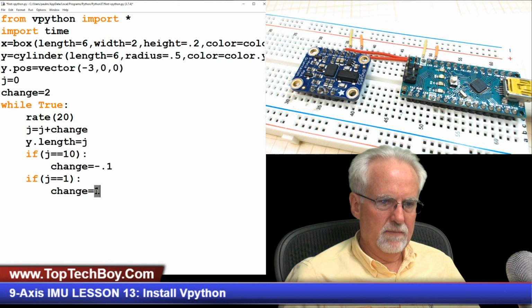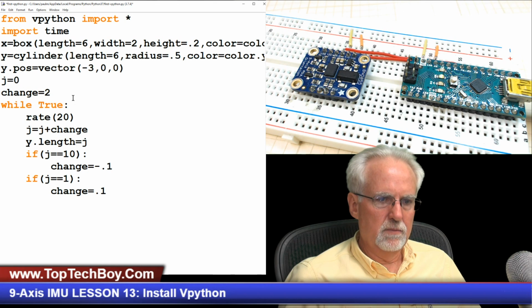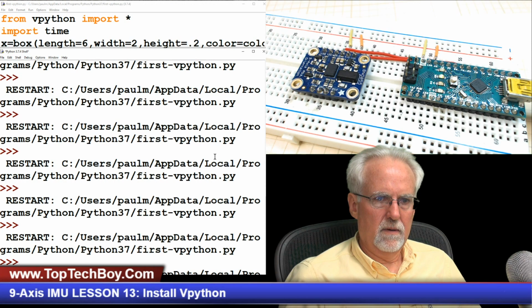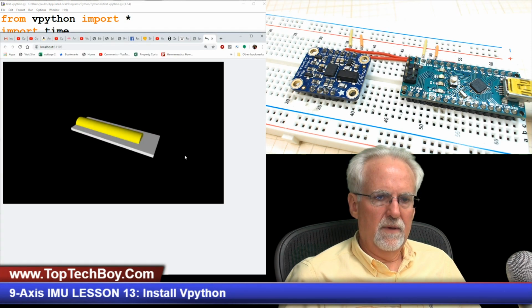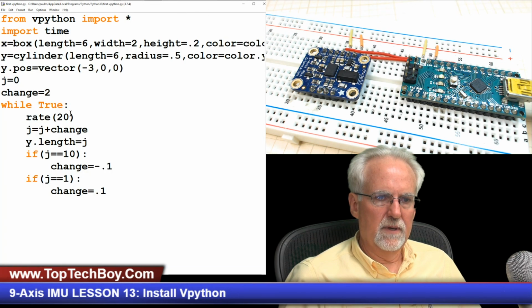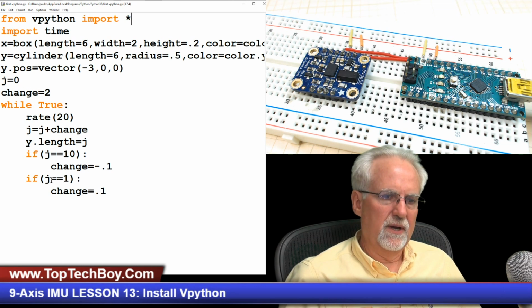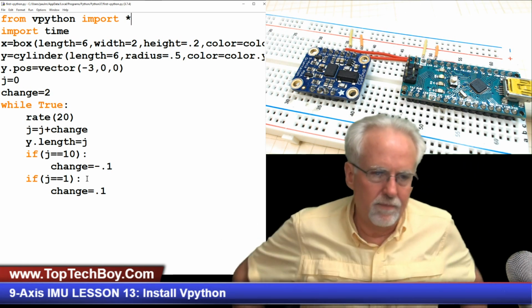Okay. And then let's make this 0.1, and this should be a little bit smoother. So let's try this. Oh yeah, look at that. Okay, you see what's happening is that when it comes back down, then it just switches back around. So I have to think through this a little bit better.